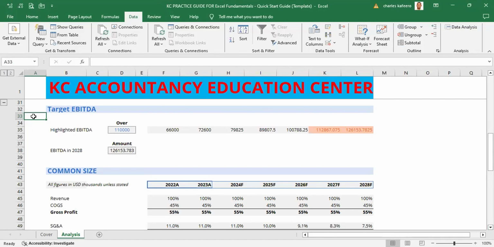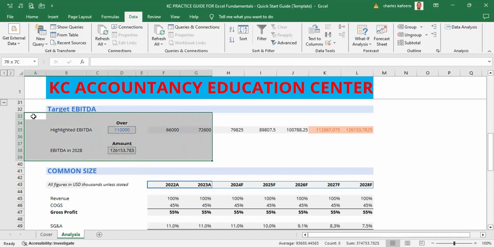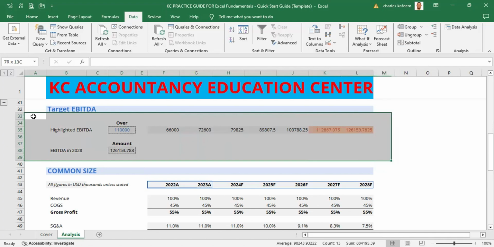Let's hold down the shift key, use the down arrow, we move downwards to row 39. Then we can hold down the shift key, we use the right arrow to highlight across to that point. So that's the point where we are going to break, or where we are going to put the group.